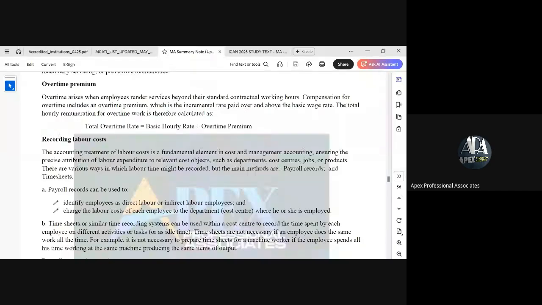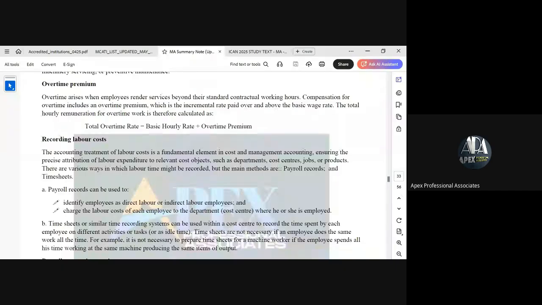At the end of the month, the payroll person will go there, pick up the time book, and then calculate the number of hours you have worked, and they pay you by the number of hours you have worked. That is a timesheet. So payroll accounting is a very, very important part that you must understand. You must understand how it is done, and also the double entry necessary. It is important that you make sure it obeys the rule of double entry.